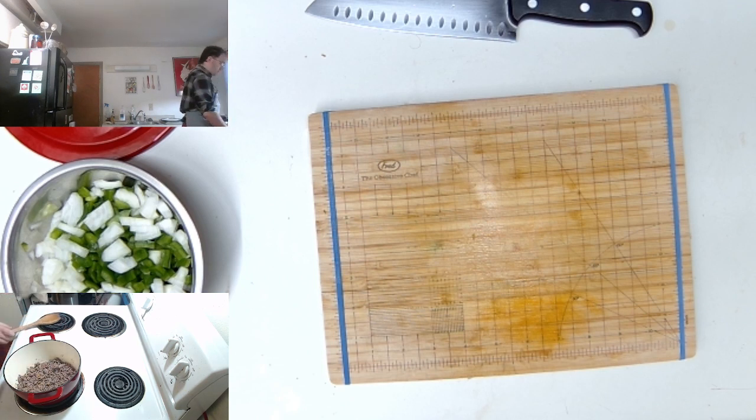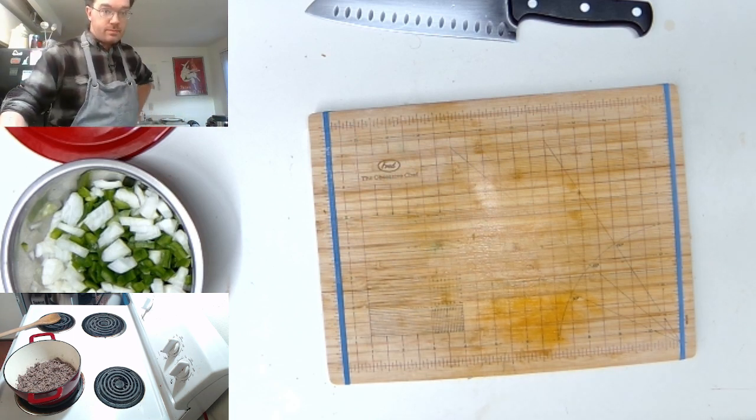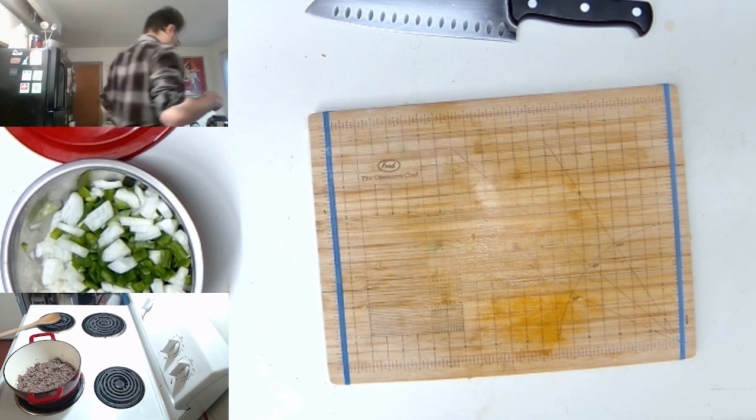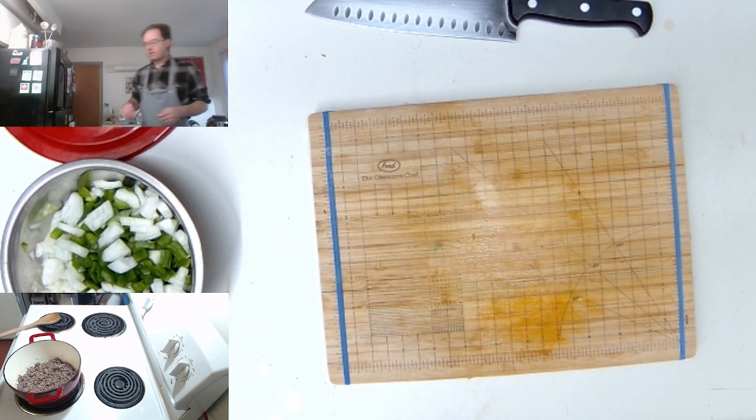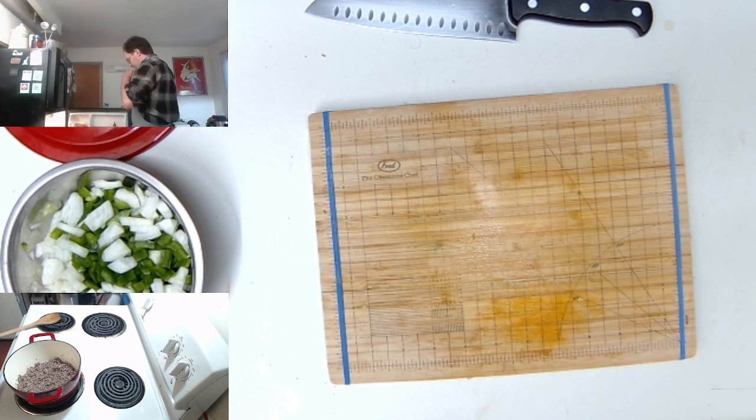Okay, the meat is all pretty much browned, but not browned. Mags, hi! It's been a minute. Welcome. How's it going?